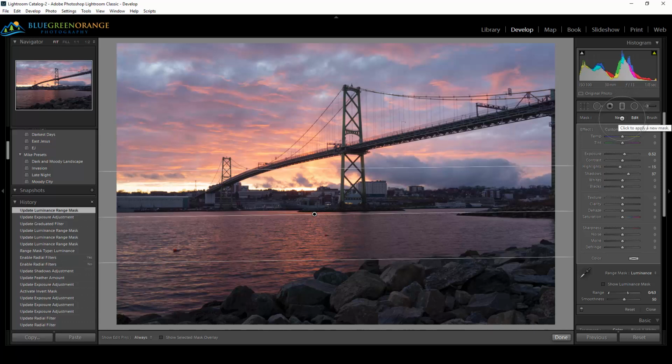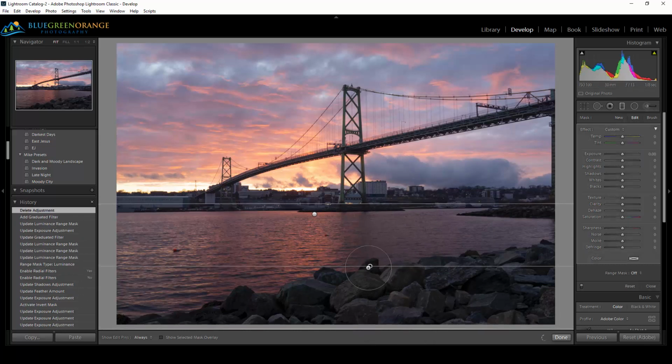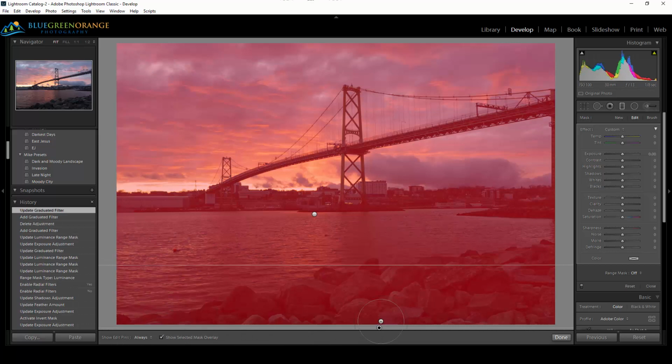One kind of weird, advanced trick about the graduated filter is that you can actually use it to cheat a little bit. So one thing you can do is let's get a new one, and you can pull it right off the board. Oh, let me delete that one, and then do the shift trick and pull it right down and completely right off my image. So if I hit this now, it's going to affect the whole thing.